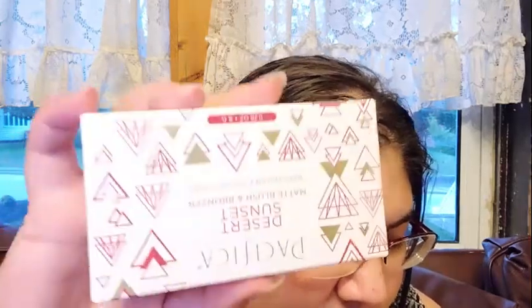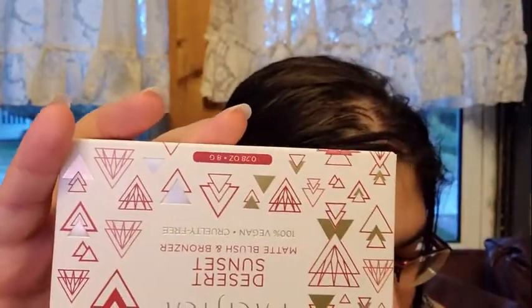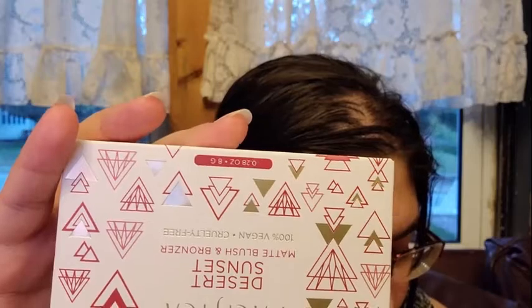And it says, want to blush up and glow with a single product? This buildable blush and bronzer duo has got you covered. The bronzer has a matte finish, which makes it great for a glowing sand shine, especially if your skin's on the oily side. The blush will leave you with a natural-looking rosy glow. And I was holding that upside down. And this is 8 grams. So a tiny bit more than half.